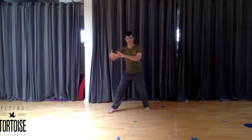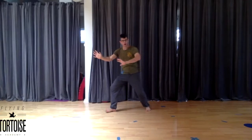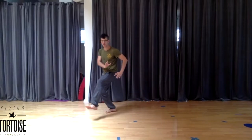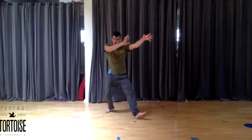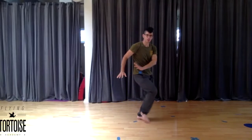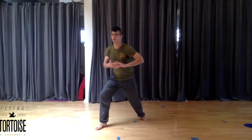Tape side leading the way. Foot turns, draw, step, continuing that arc, roll, fill, foot turns, hands draw, step, continuing those arcs, roll to fill.